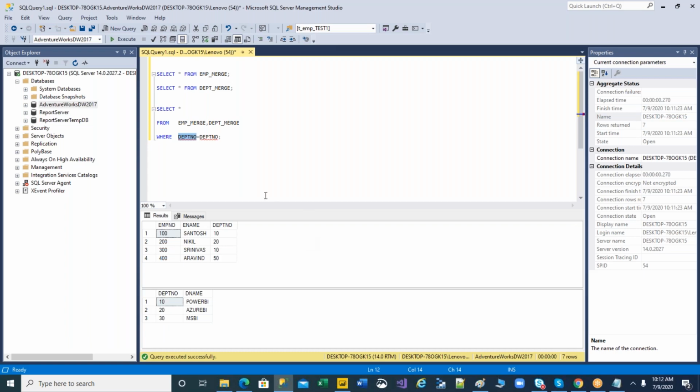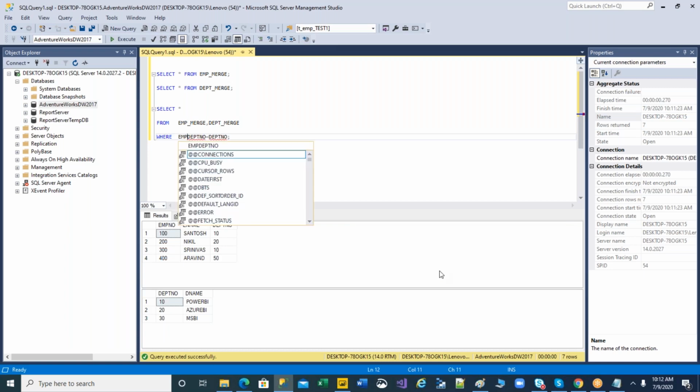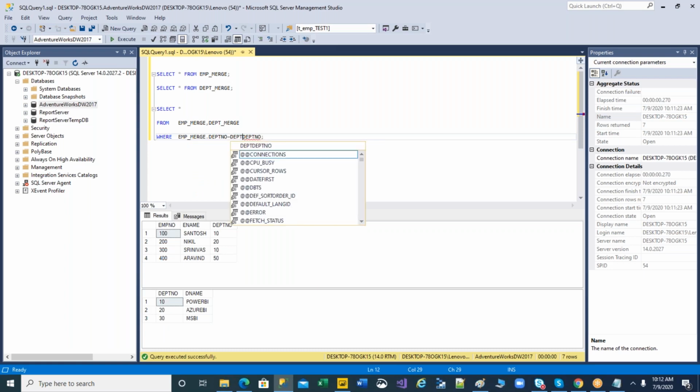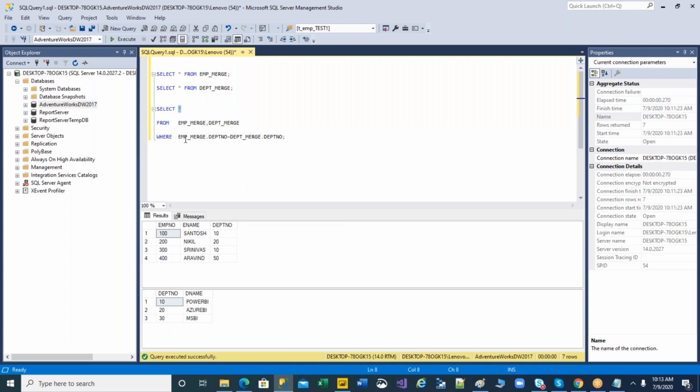What we have to do: while providing the column, you have to provide the table name dot column name. So I'm saying emp_merge is my table, dot dpt number. Then I'm saying dpt_merge dot dpt number. Till this point, is this clear? Yes, clear, sir. Okay, so when I put star, it will try to display all the columns.